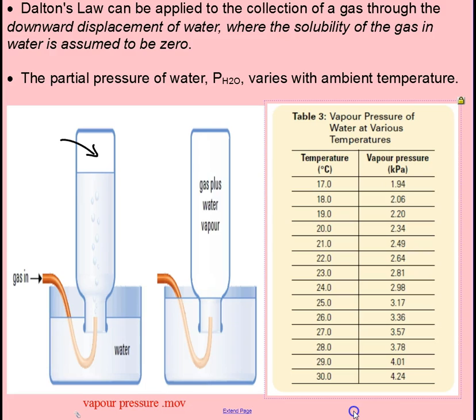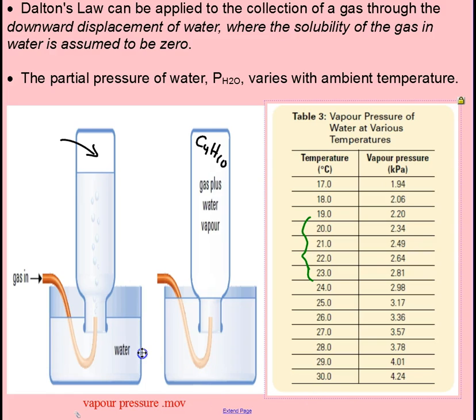So in your experiment, you should be looking at your pressure for water vapor, somewhere probably in this range right here. That needs to be deducted from the pressure in the room in order to come up with the pressure which was simply due to C4H10 molecules inside our collection vessel. Okay, so when we refer to the pressure of water, we often call it vapor pressure.